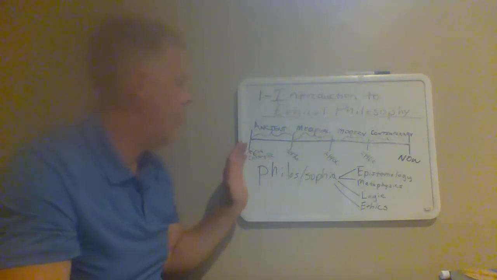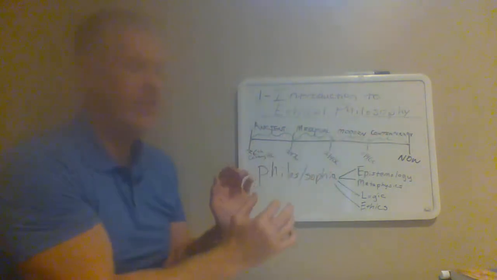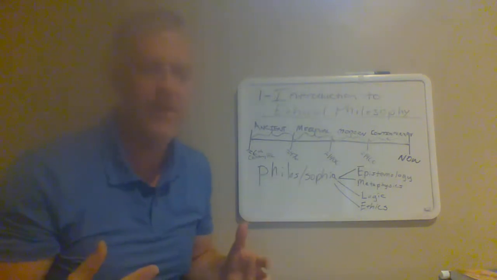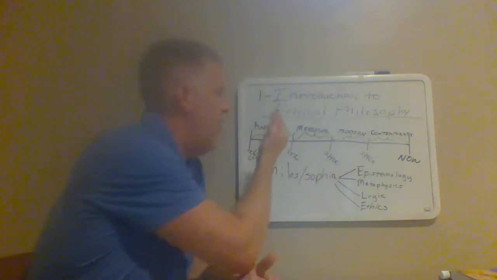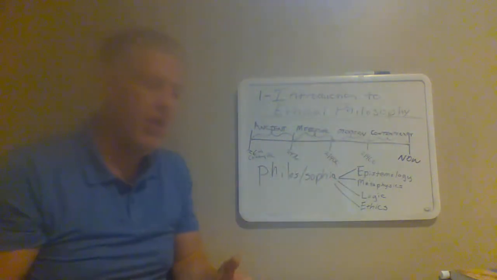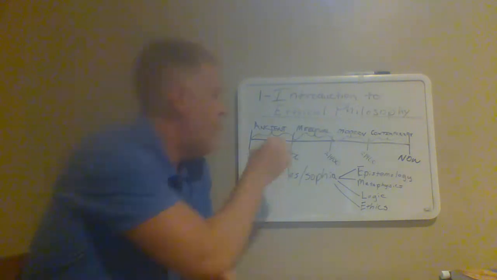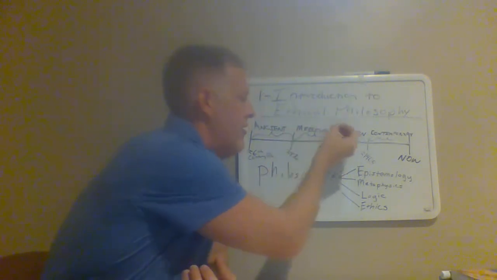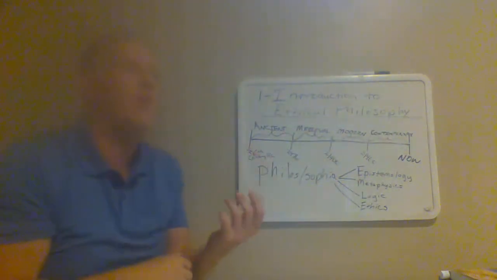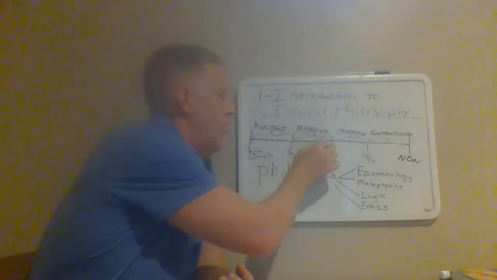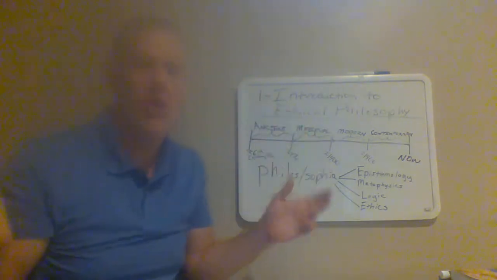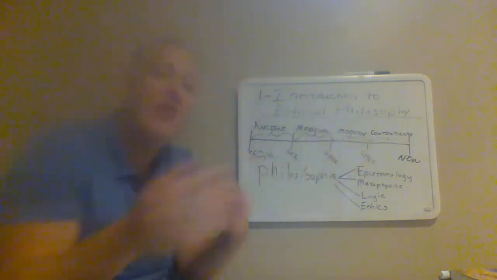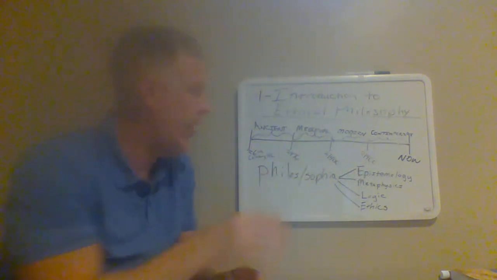Okay, so let's turn now to the historical breakdown of philosophy itself. First of all, why even think of there being these distinct eras of philosophy? Why reference the ancient era, the medieval era, the modern era, the contemporary era? The answer, or at least what I would suggest, is that you have different points of focus, or different themes that become more prominent in these different eras. So it's helpful to associate what happens in philosophy at this time as the medieval era, because certain things tend to happen more often in this time period versus that one, and we'll see how that's the case as we talk about each of these eras in more detail.